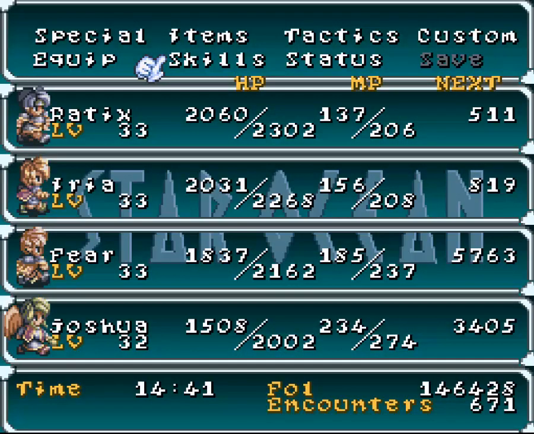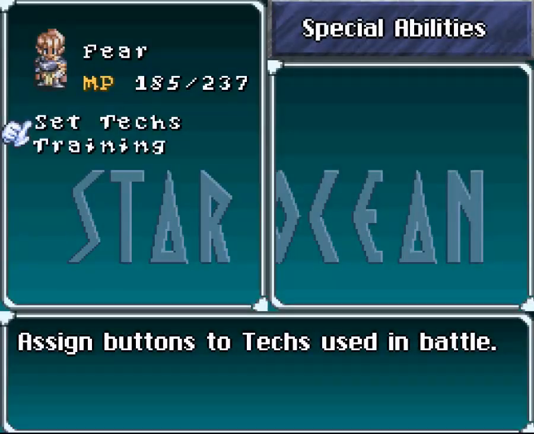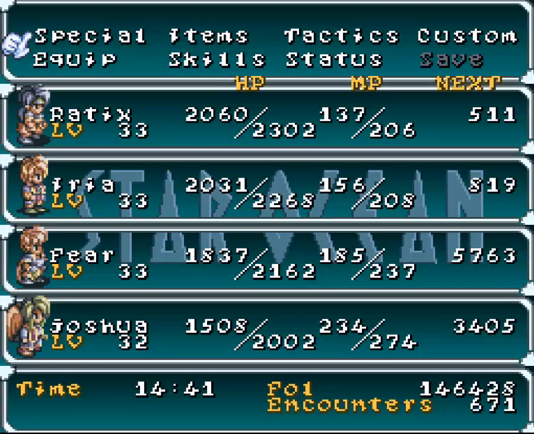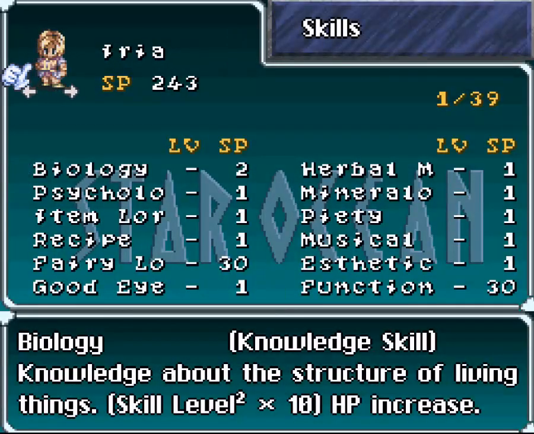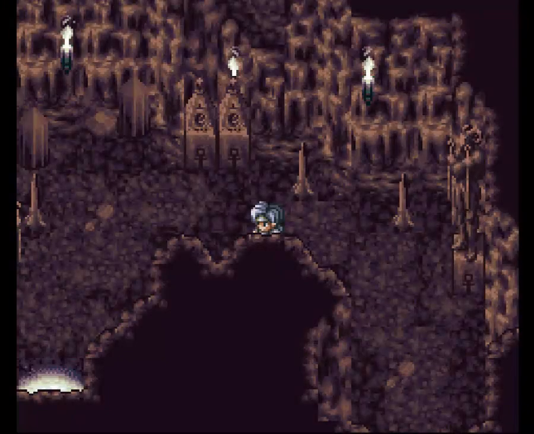Now with her, I'm going to wait because she's almost caught up to Iria and Fear, so I'm not going to bother to change her training so that she can actually gain all that extra experience. I like to have my characters all nice and balanced. So anyway, I don't really want to use either of their skills yet, mainly because I have a pretty good reason for why I'm not. And they're going to need as many points as I can give them when I actually try to do stuff, so I'll leave those two alone for now.